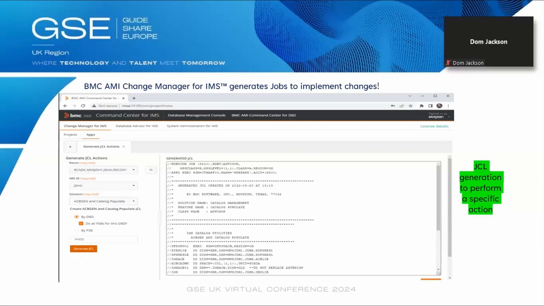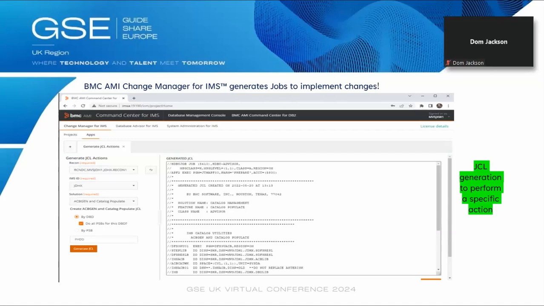This setup job makes copies of all control blocks to be changed, completes the gens, and stores all the information in the project files. The third job is what we call a commit one job. That commit one job commits all project changes, creates database image copies, and moves information from the project files to the IMS system libraries.